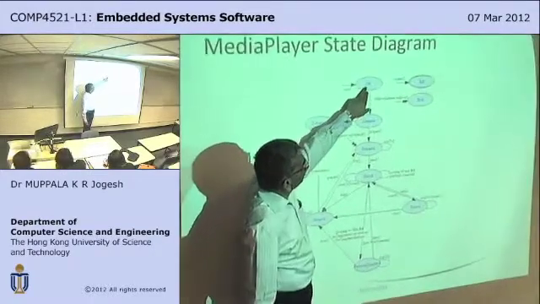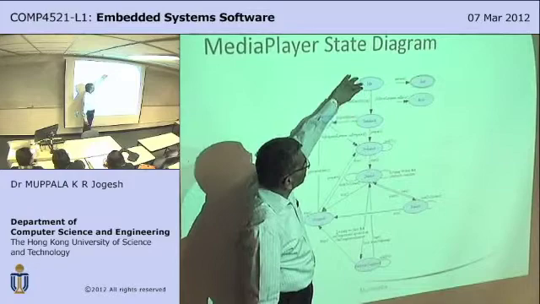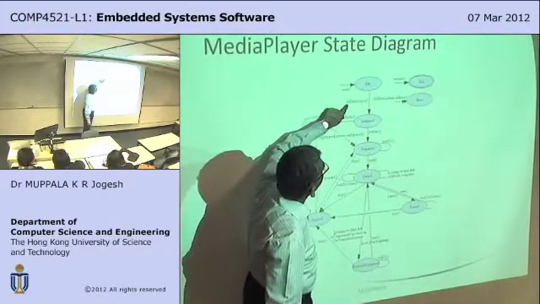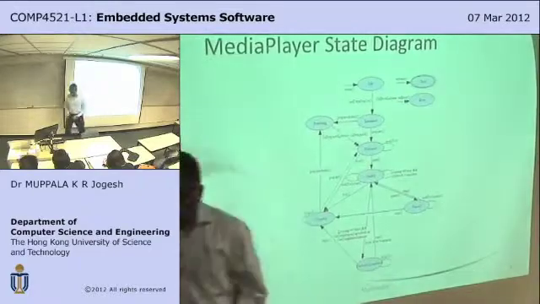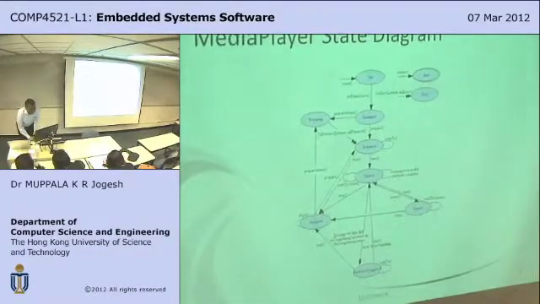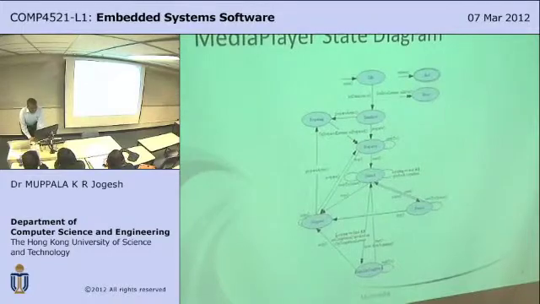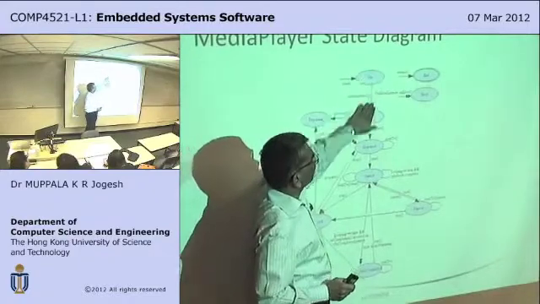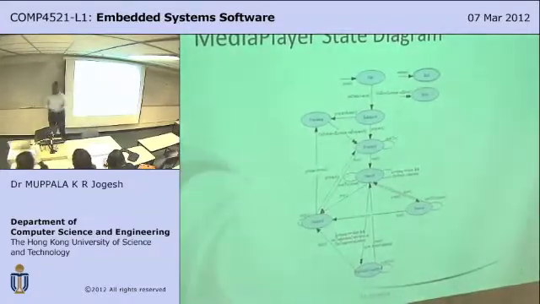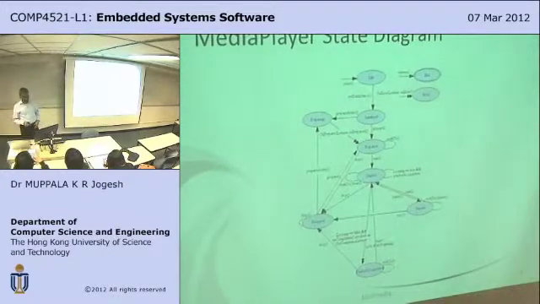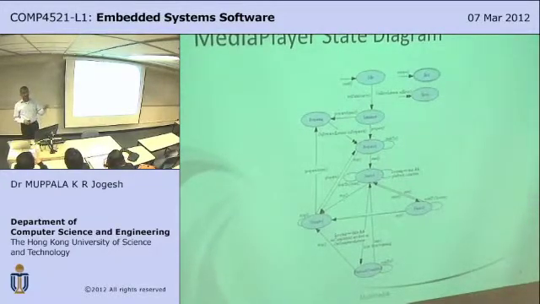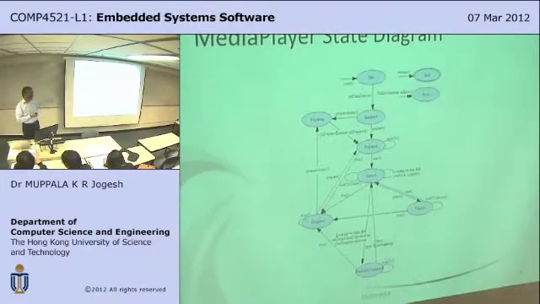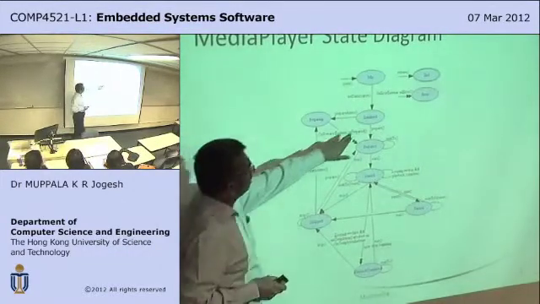And so when you hit reset, your media player is in the idle state. Idle. So this is set data source. This is how you supply the source of the data. If it is a raw file, then you simply use the create, but in other cases you can specify where the file is coming from. If the file exists on a file system and you want to play the file, then you use this function called set data source. And then this is the state called initialized.